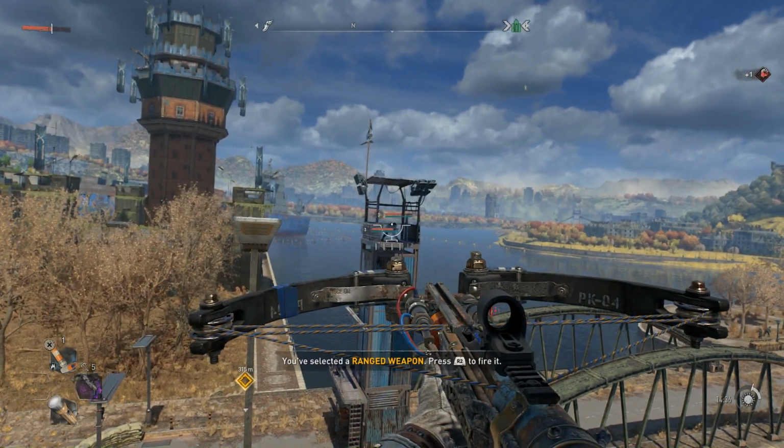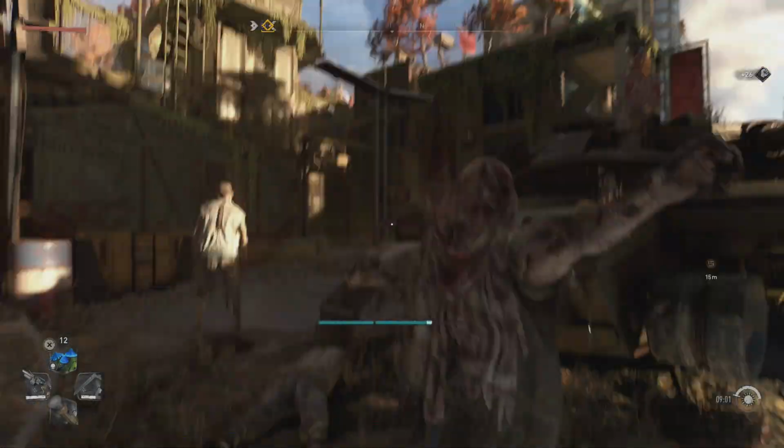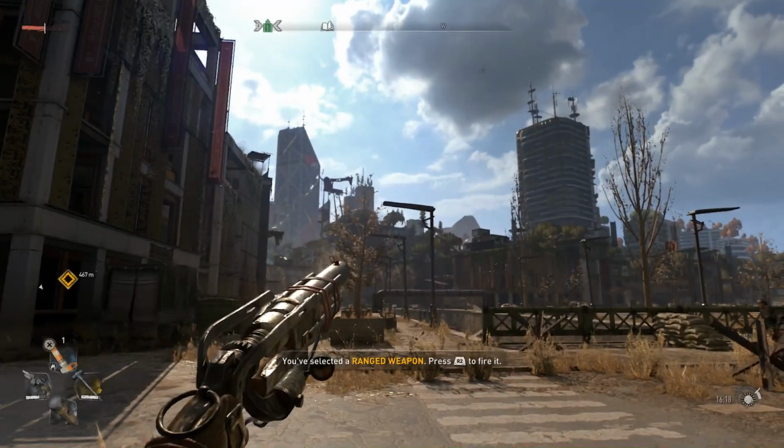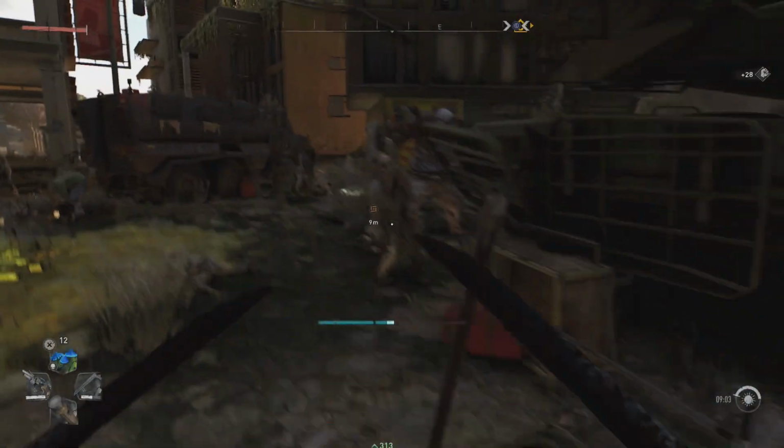What up guys, here we are back with another Dying Light 2 video, and I'm going to show you how to get some of the best weapons in the game, such as the bow, the crossbow, a gun, and also how to get some of the best melee weapons in Dying Light 2 easily.